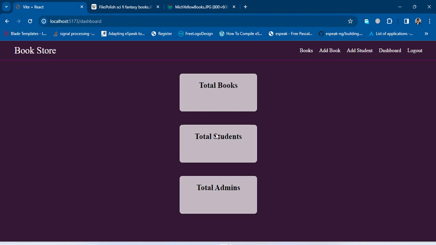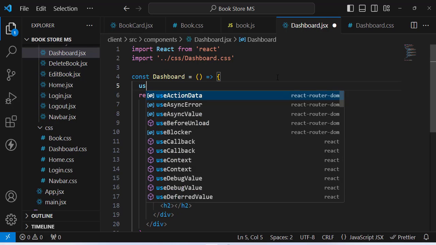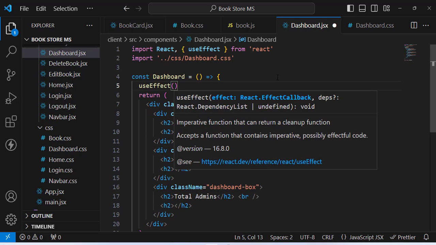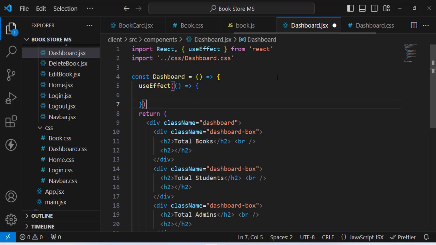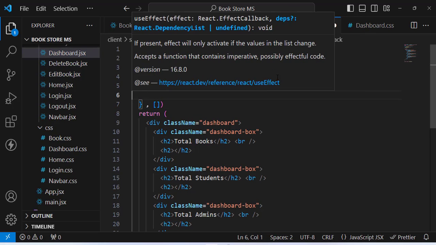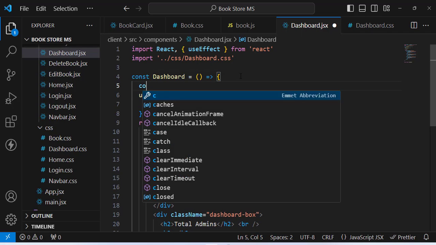So here I will print the total of books, students and admins. So how to print it? For that we will use the effect hook to return the data from the server side. So I will create 3 variables, const.